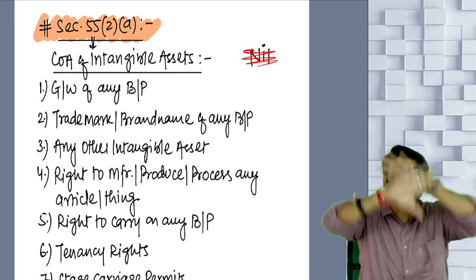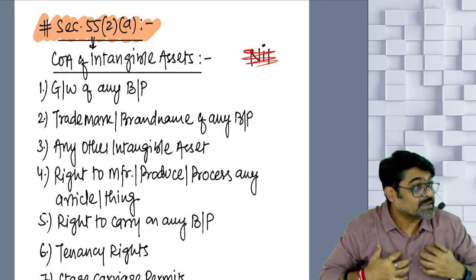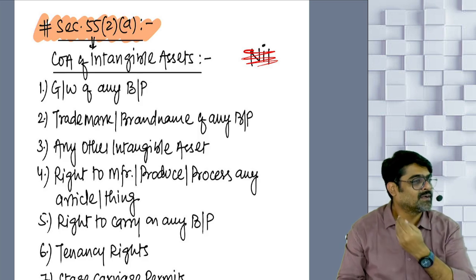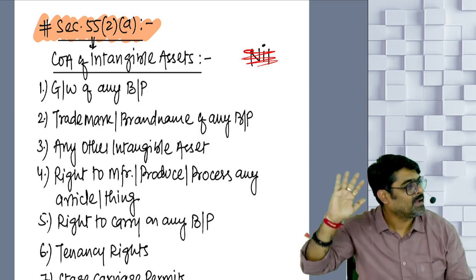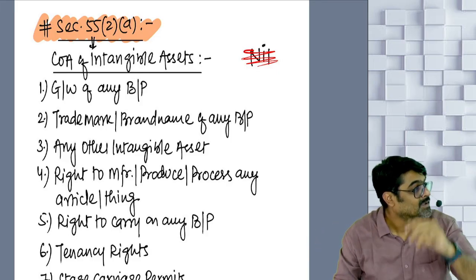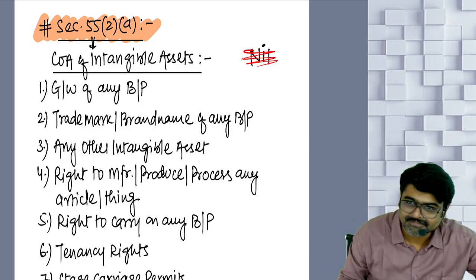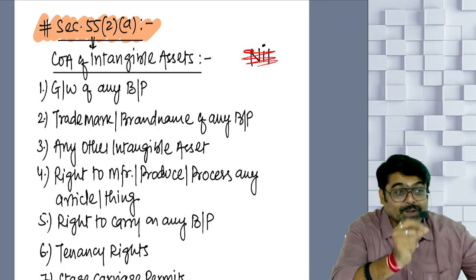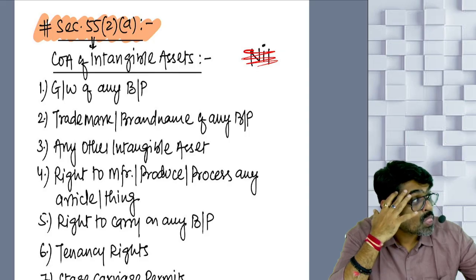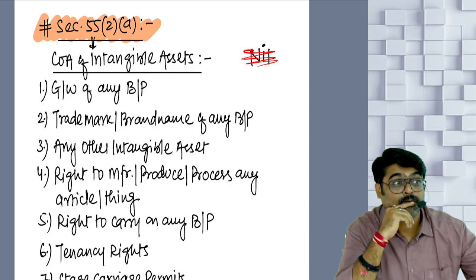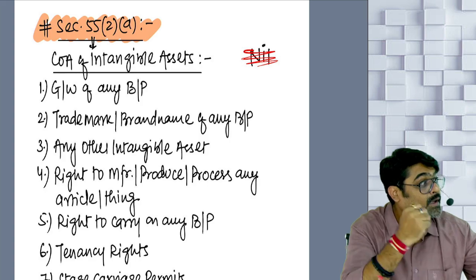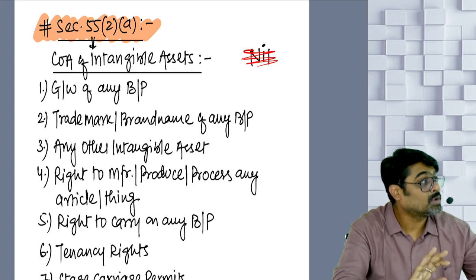Entire 10 crore, huge amount of gain on which the assessee was liable to pay tax. Within seconds, the Supreme Court said, cost cannot be determined, capital gain cannot be calculated. And if capital gain cannot be calculated, no question of paying tax on the gains. Assessee, enjoy. This judgment came. The moment this judgment came, automatically government thought, ayyo, this is only one case where the assessee sold the goodwill for 10 crores and the cost cannot be determined. So on 10 crores we are not able to charge tax.